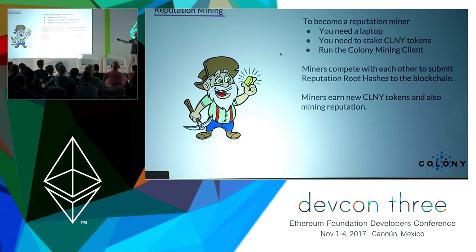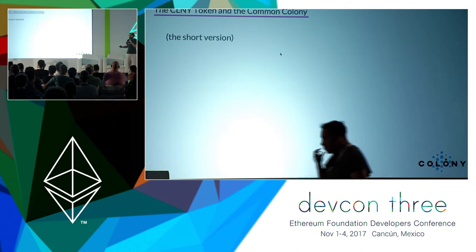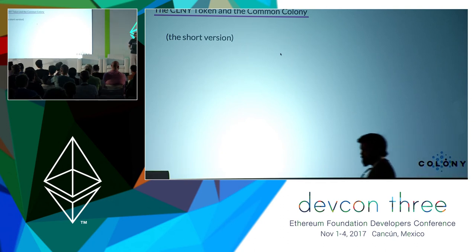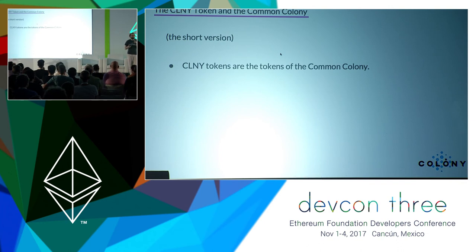And I want to say just a little bit about this CLNY token so that you don't get the wrong idea by thinking this is all it does. Any colony has a token to do its internal accounting with. And the CLNY token is a token of a colony, the so-called common colony, which is a special colony. It's the one that's responsible for managing the colony network. Now, once we're launched in a fully decentralized way, we don't want to be, like us as a colony team, responsible for maintaining the network indefinitely. We also want to keep that decentralized, and there's a special colony whose role it is to maintain the contracts and so forth. And it's this colony's tokens that are used in the mining procedure.